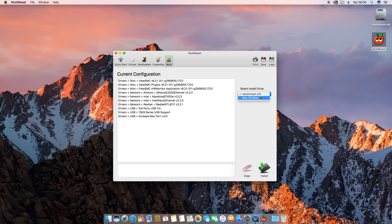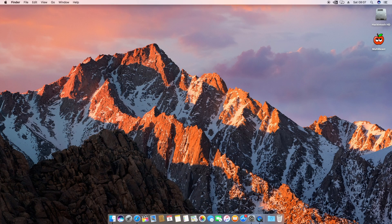After that, go into Build, choose the install drive you installed Mac OS to, and press Install. The reason I didn't show you the setup process is because it's very straightforward. When you boot up, press F12 to get into your boot menu, then reboot into the drive. It'll come up with Clover — boot off the 'Install Mac OS' option and you'll get into the setup process, which is all self-explanatory from there. The only thing to note is that if you have Nvidia graphics you're going to have a couple of problems.